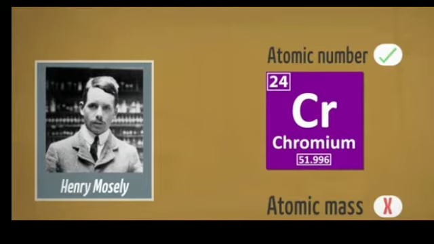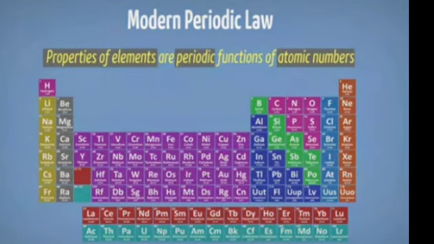After that, in 1913 AD, the English scientist Henry Moseley demonstrated with the help of an experiment done using an X-ray tube that the atomic number Z of an element corresponds to the positive charge on the nucleus, or the number of protons in the nucleus of the atom of that element. This revealed that atomic number is a more fundamental property of an element than its atomic mass. Therefore, the properties of elements are a periodic function of their atomic numbers.